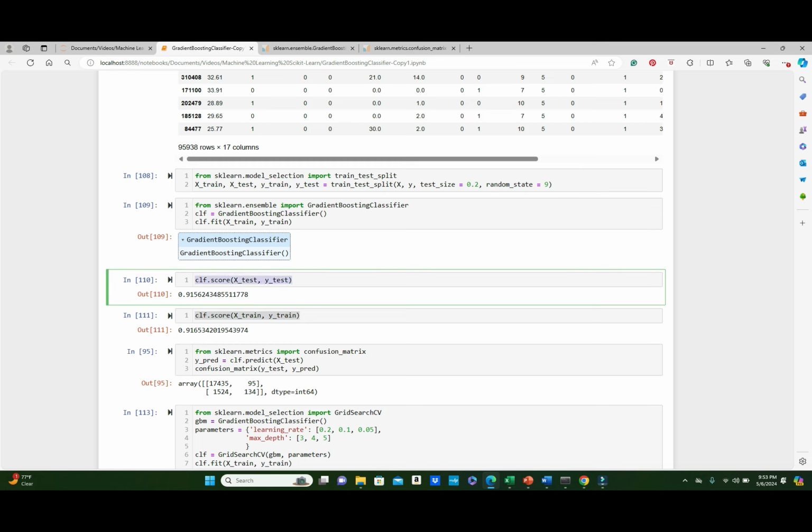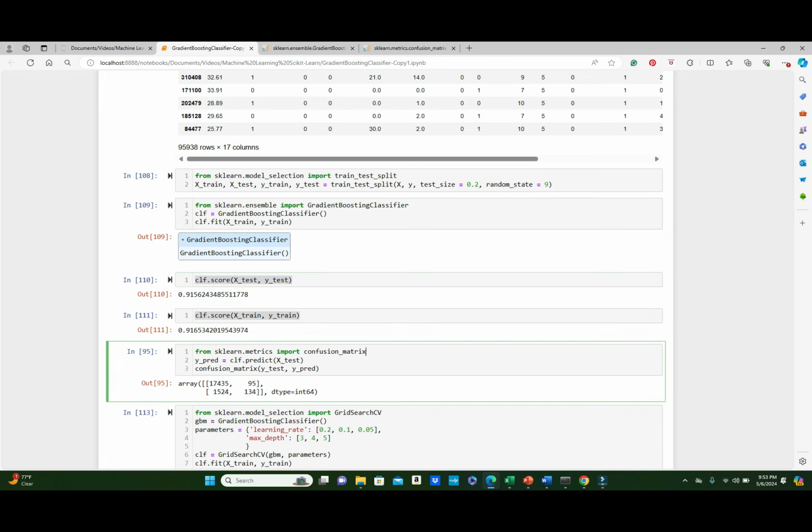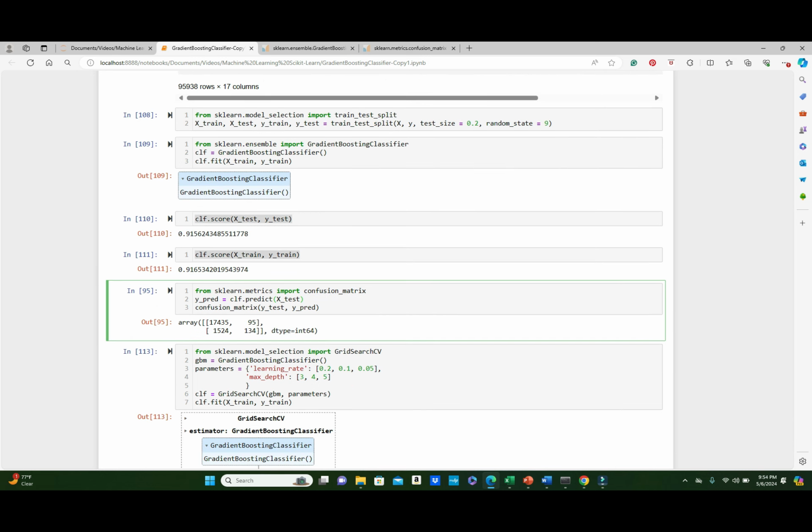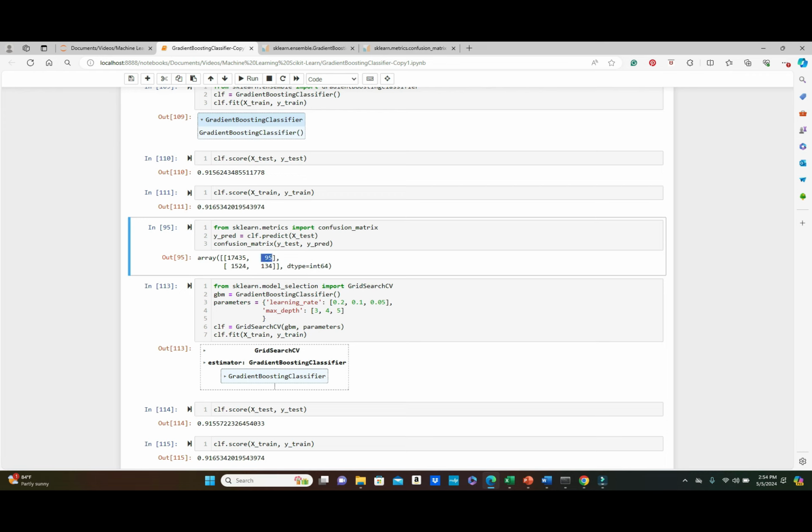Now, because this is a classification problem and we saw how skewed the data set is, I would always check the confusion matrix. I checked the confusion matrix for the test data only. We had to just find the prediction for the test data using the X test. And for the confusion matrix, you have to pass the true label, that is y_test, and the predicted label, that is y_pred. Here I just saved it in y_pred. Here, you can see we have 95 false positives, and this is false negatives.